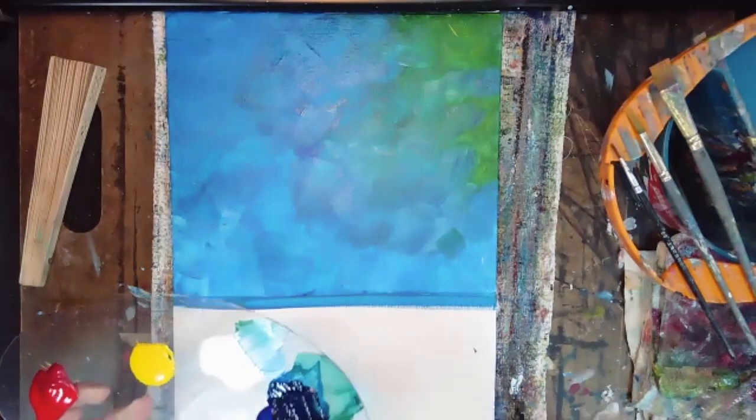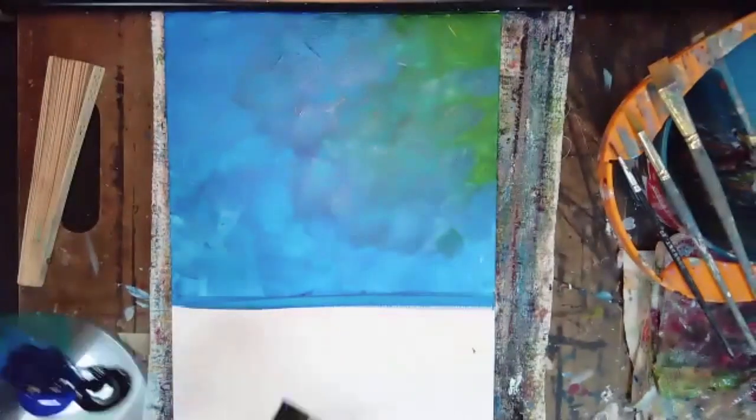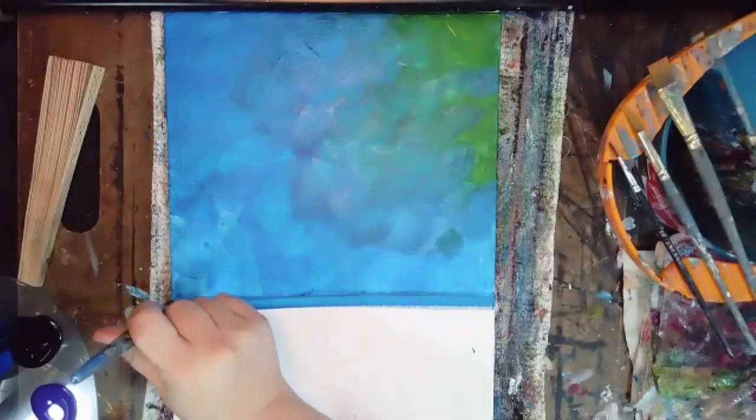Okay, nice. And that's the blue that we have right there. It's a dark blue. And we're going to come in with this dark blue.